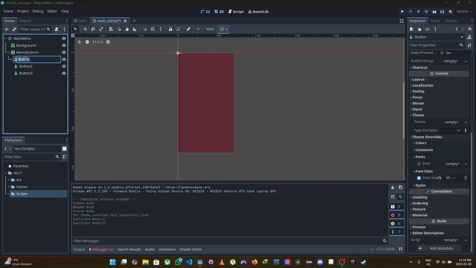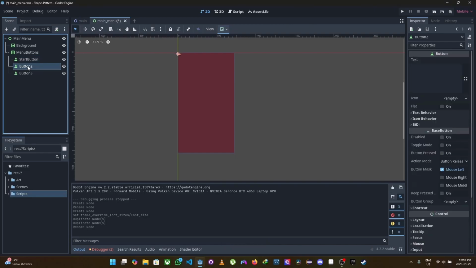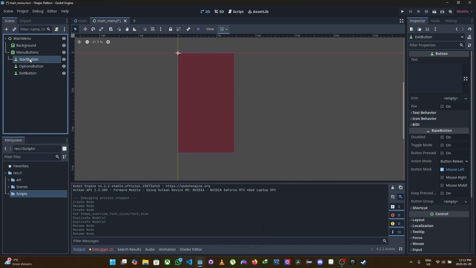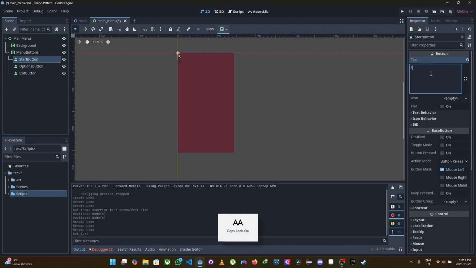Now let's rename them. This would be the start button. This would be the options button. And finally, this would be the exit button. Good. Now the start button, we go up, it will have a text of, well, start.